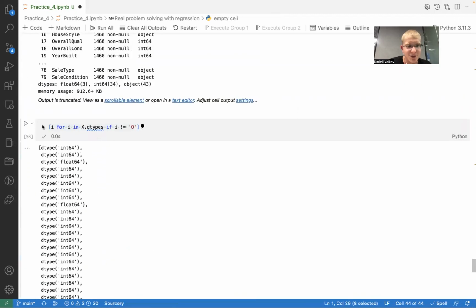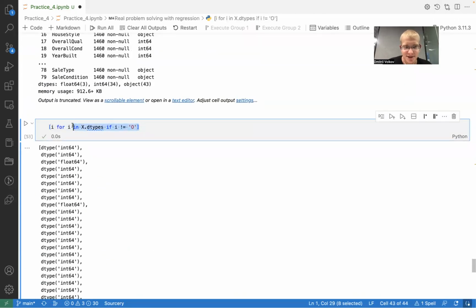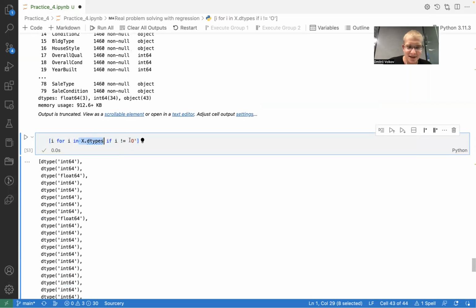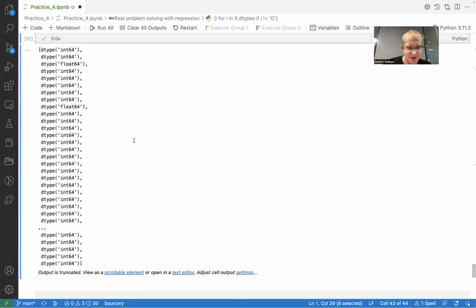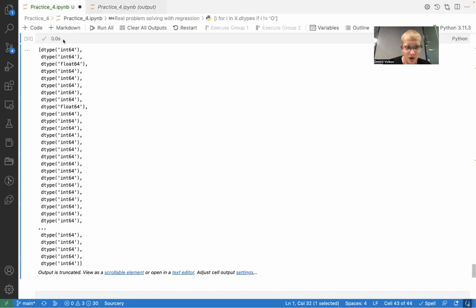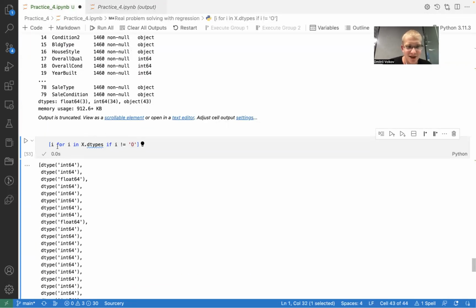Yeah, right now you see I used list comprehension syntax, and I picked every data type in our columns, and I checked if its data type is equal to O. O is the same as object. And you see I got all the columns which have a numerical type, and there are 37 numerical columns in our data frame. Right now we need to pick up the names of these columns.